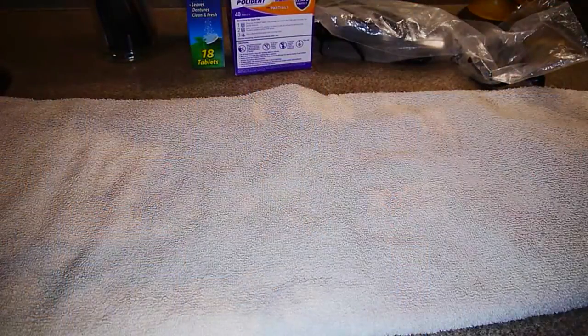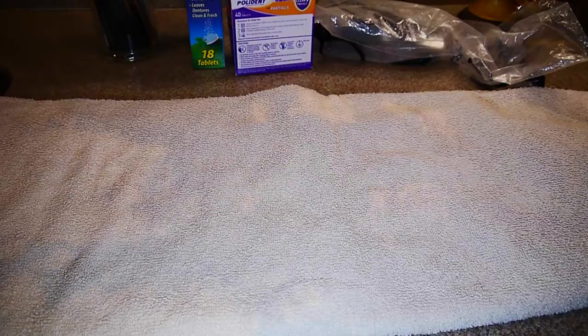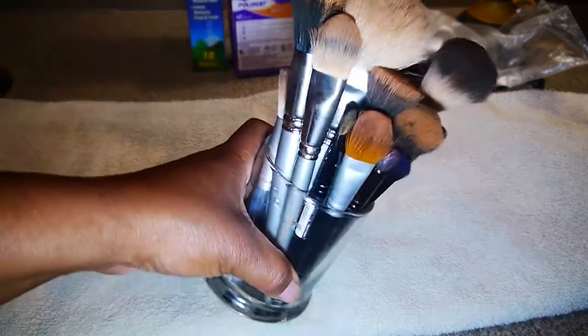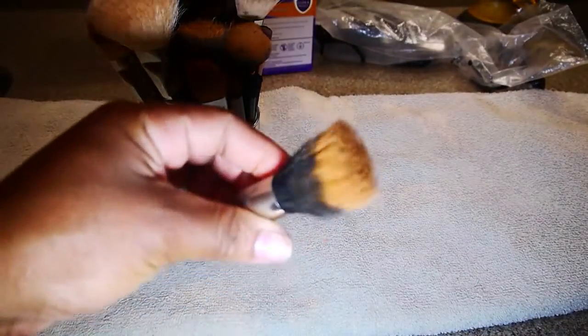Okay, I will be doing this demonstration in my kitchen because the lighting is much better, but normally I would do this in my bathroom. Now, here are all my go-to brushes. I don't consider them to be name brand brushes. These are like the Sephora brushes. And you see the tip of those? It is time for a clean.